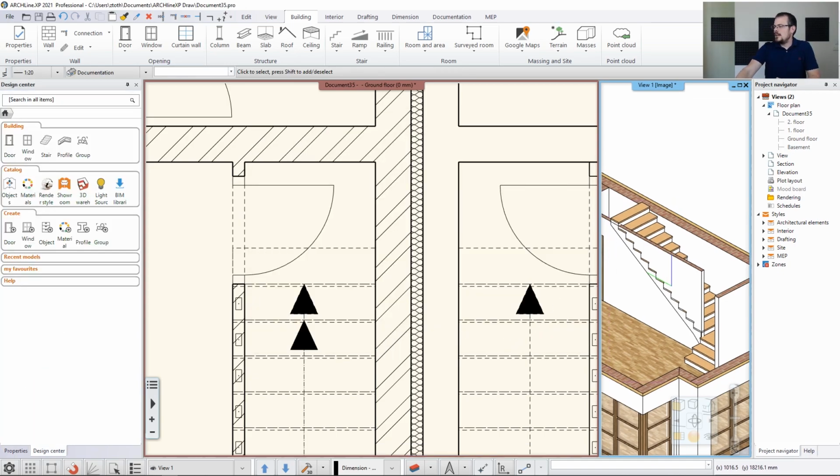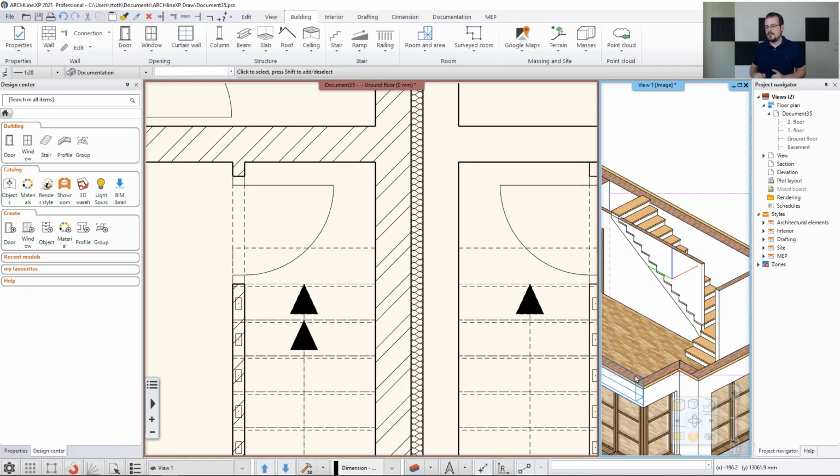But seemingly nothing happened. Well, this is because in certain cases in ARCHLine, the 3D creation is sort of a transactional thing. If ARCHLine were to refresh the 3D all the time, then the software would keep thinking, and that would take up a lot of processing power from the CPU. So instead of updating all the changes, in certain cases you decide if you want to update the changes or not. How does that actually look?